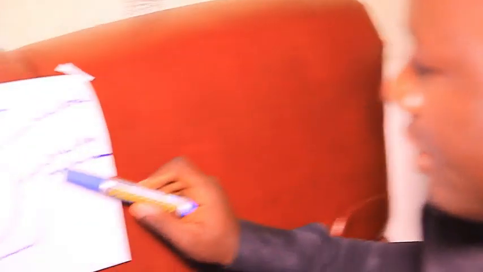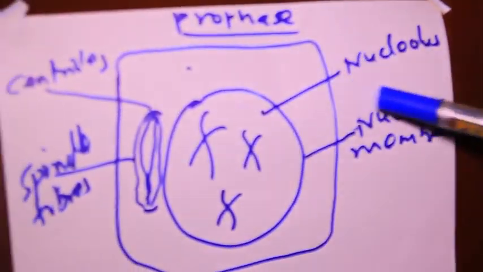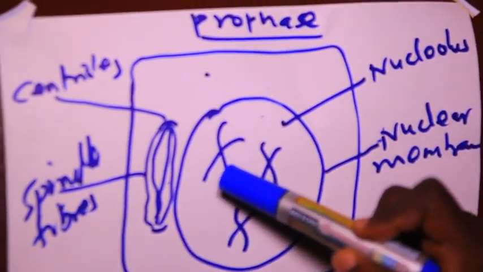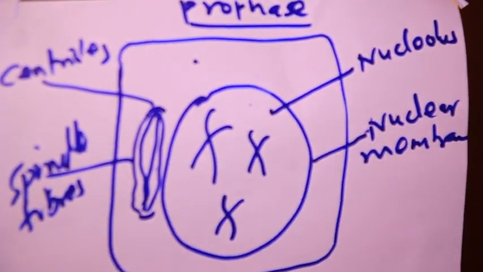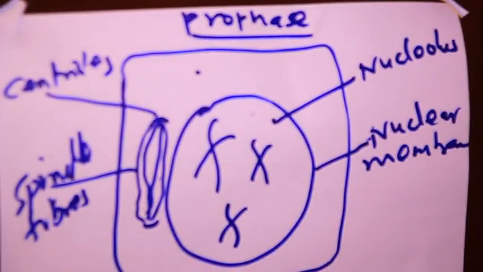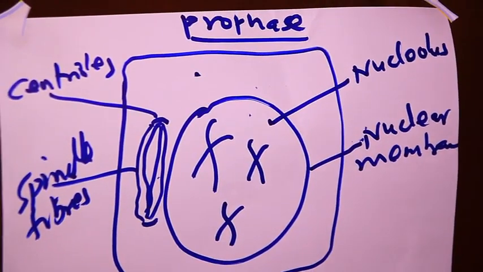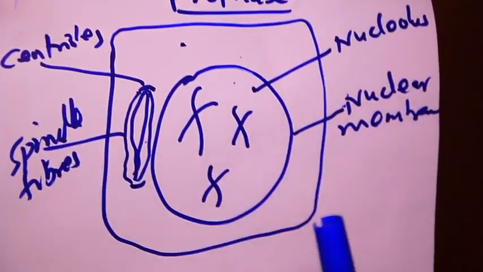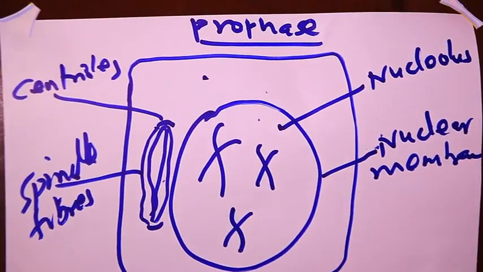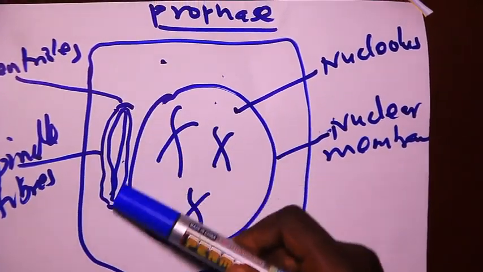Now, after understanding this, after the process has already started, we proceed to the next one, which is the prophase. At this point, you are able to see some things. One, the nuclear membrane is still there. There is the nucleolus, but at the center here you can now see two parallel strands, chromatids. This is now a chromosome that we refer to as a distinct chromosome. It's now visible. You can say this is a chromosome. And number two, the centrioles have now begun to form the spindle fibers.